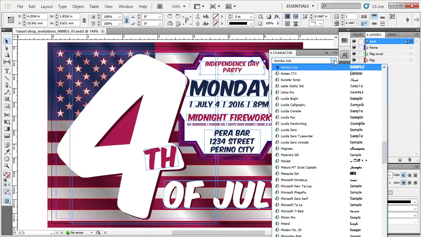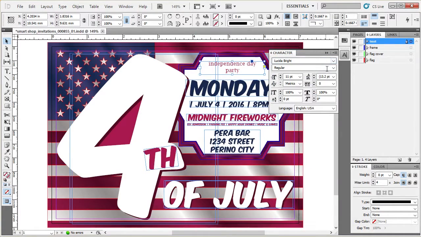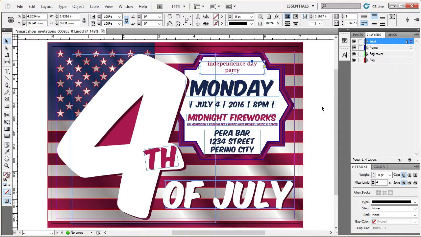Here we can change not only the font type, we can change the style. When it comes to the fonts, you can select your own, or you can work with the default one. We can change the size, kerning, and everything else. So all of that is done within the characters panel.